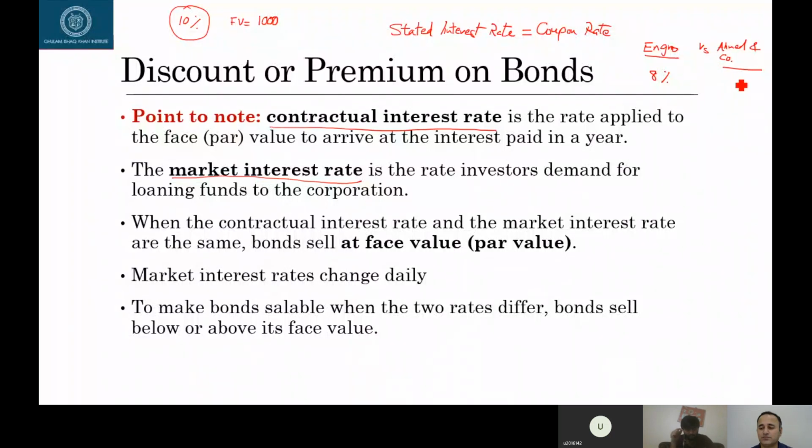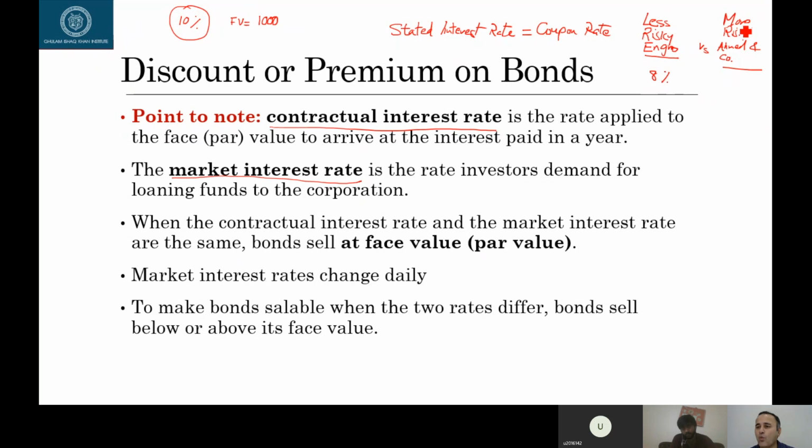So, rate of return. Let's say your required rate of return for Engro Chemicals is 8%, and let me tell you explicitly here. This one is less risky, and this one is more risky because this is a very unknown company. I did not know even the name of this company, right? So let's say as an investor, you're happy with only 8% return.